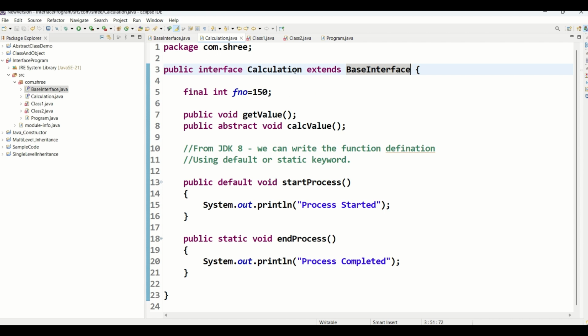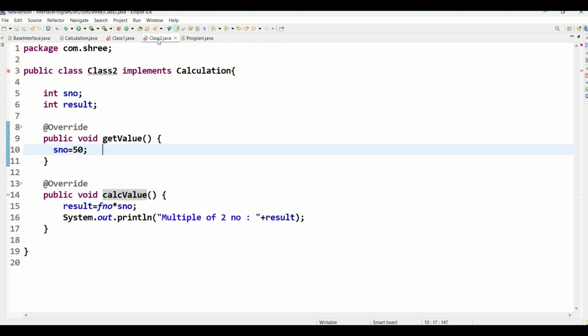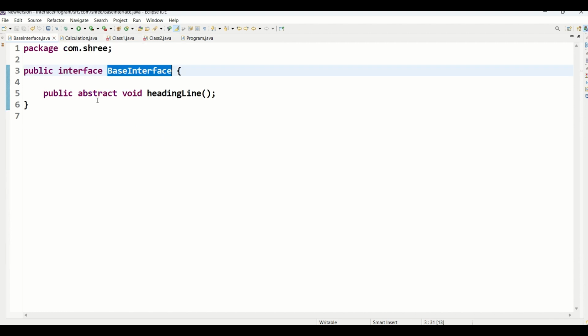Now we are deriving from one interface to another interface. And here see, immediately it will display an error in class 1 and class 2. So how to avoid this? We have to write the definition for this heading line.